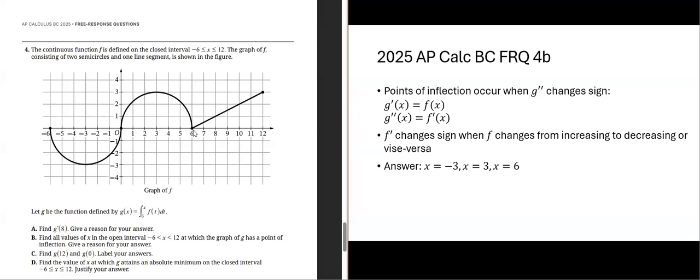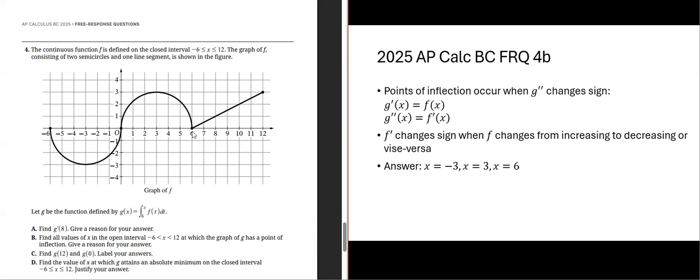Here's the confusing part. Okay, so let me go through it and explain. I was looking at other instructors' solutions and they didn't give a good explanation why. So hopefully, if you're really wanting to understand why we should include x is equal to 6 in our answer, hopefully I can explain it, okay? The confusing part is f is not differentiable at x is equal to 6. Okay, there's a sharp turn here, a corner here. Okay, the slopes from the left are negative, the slopes from the right are positive, so the derivative doesn't exist.